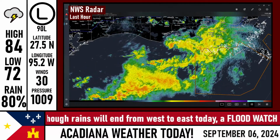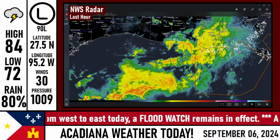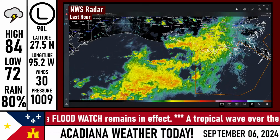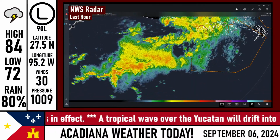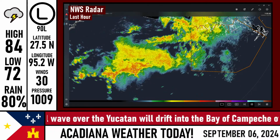We had a lot of heavy rain down over St. Mary and lower St. Martin and parts of southeastern Iberia Parish overnight and into the early morning hours, and the heavy rains continue in the offshore water. So our friends that are working out there, I know you're dealing with a rainy, windy day, and those seas have been pretty rough out there too.